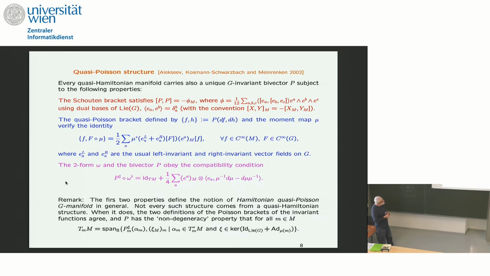If you have this condition, then of course out of the bivector you can define some bracket of functions. And this bracket again satisfies the Jacobi identity for invariant functions, because for invariant functions this vanishes. And there is also a moment map condition that can be reformulated in this manner: mu is the moment map, little f is an arbitrary function on our manifold, and capital F is a function on the group manifold. So it gives a function. I mean, we can consider functions of the moment map.